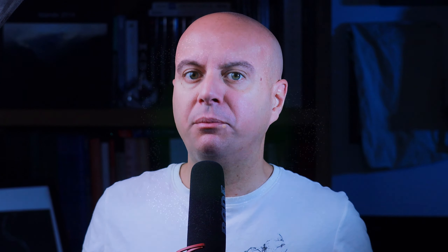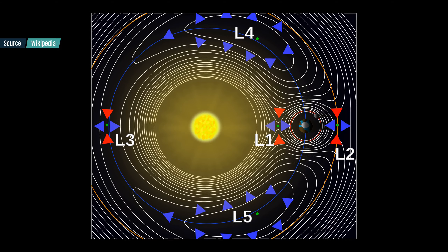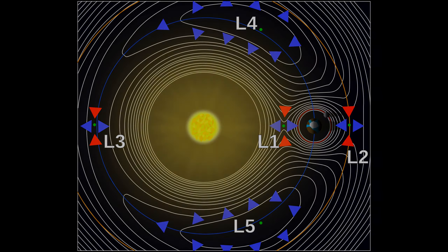Joseph Louis de Lagrange was a mathematician of the 18th century and he solved the three-body problem — the equations governing the orbit of a small body around two bigger ones. There are five Lagrange points called L1 to L5. Points 1 to 3 are aligned with the two main bodies. L1 is widely used by sun observation satellites, while L2 is best for telescopes like the James Webb Space Telescope. But those three first points are unstable, and satellites are forced to spend some fuel from time to time to remain in position.